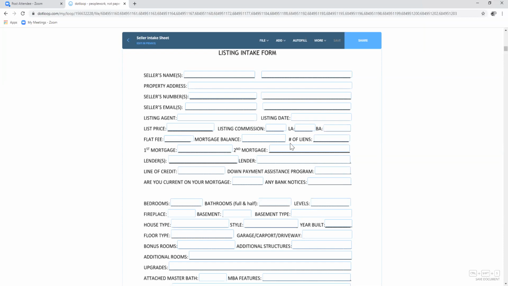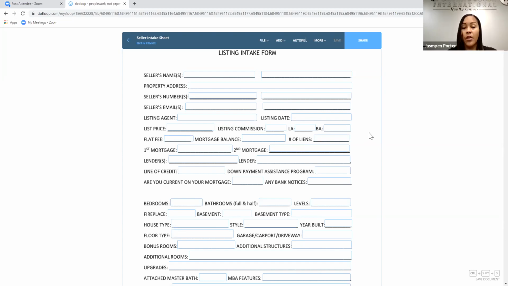Will it help you to know what the equity is, or what the possible equity could be in the property? Yes, it can definitely help in that area. It'll help with your seller's net sheet. Definitely help with your seller's net sheet too. Because you definitely want to have all of that information for closing, because that can also be a reason that you can't close if it's not disclosed early enough. And then on top of that, so you can do the research to know if all of the loans or liens were paid.